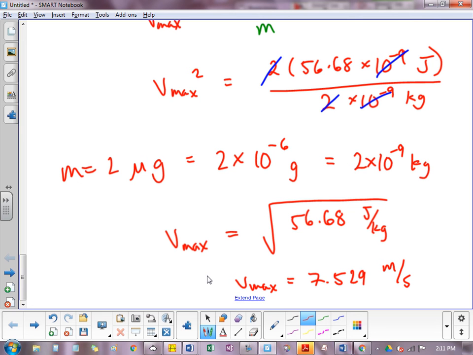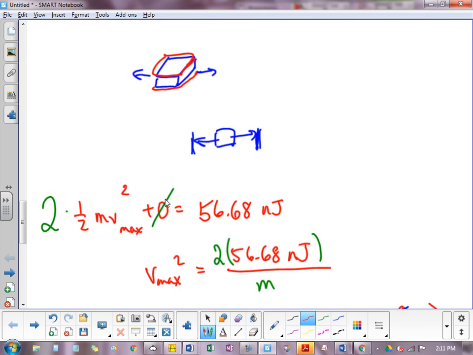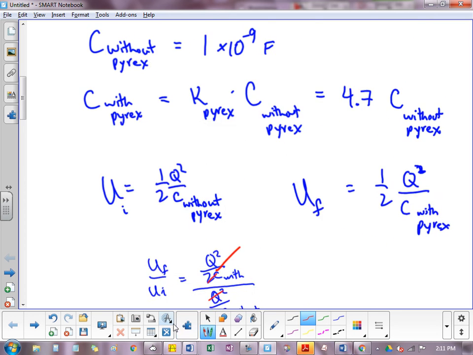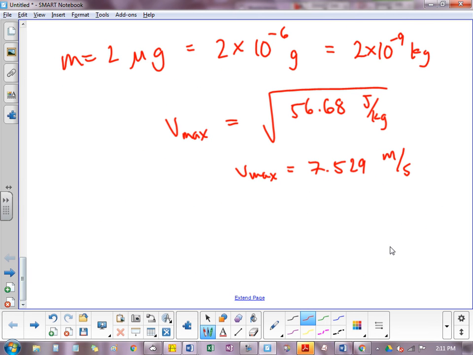So is this realistic? I don't know. I'm not a materials scientist, so I don't know if you can use Pyrex to make a capacitor, but is it realistic to have a mass? Is it geometrically possible to have a 1 nanofarad capacitor and then squeeze in a piece of Pyrex that small? I didn't really think about all that part of it. I just literally made this problem up. But theoretically, if all of this could be invented and built, this would be approximately your V max. Remember there's friction, there's air drag, there's other components in the circuit that produce their own fields. The fields interfere, it messes up the motion. There's a lot more to this story, of course, but this is, in our perfect little situation, a pretty good approximation.